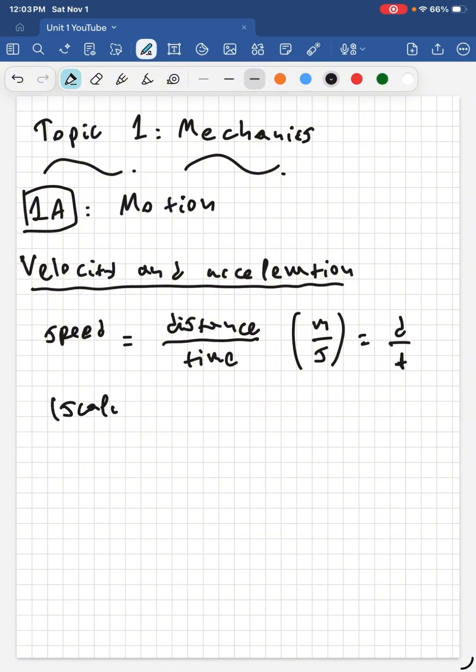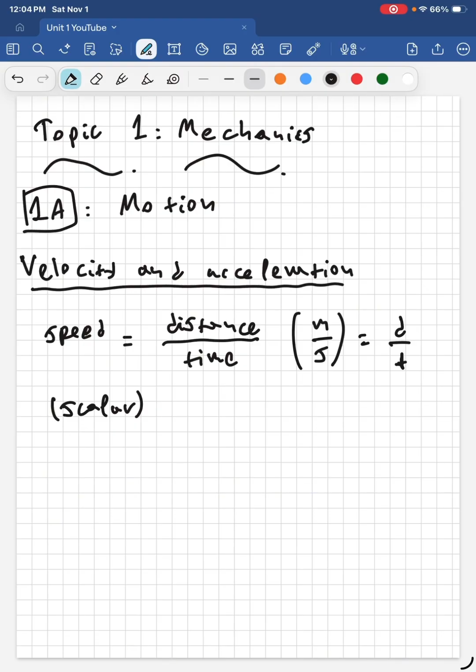So scalar. And what I mean by that is think of the speedometer in your parents' car, or maybe your car, because year 13 students, some of them are adults, so they might be able to drive. So anyway, think of a speedometer. If the car is going 60 kilometers per hour, that's the speed, because even when you turn, the speedometer still says 60 kilometers per hour. It doesn't take the direction into account, okay? So this is what speed is.